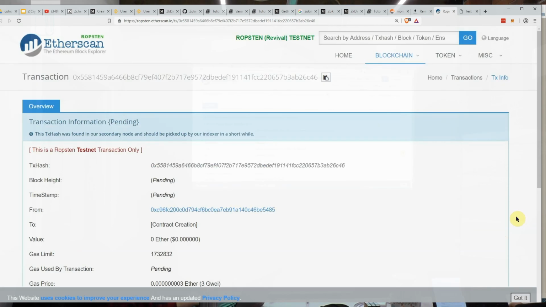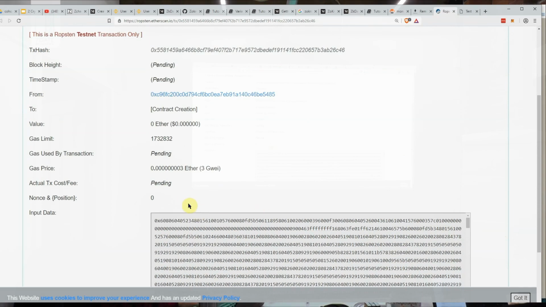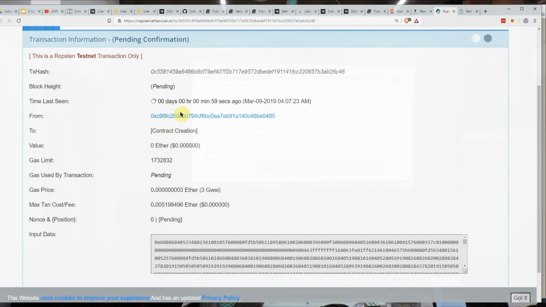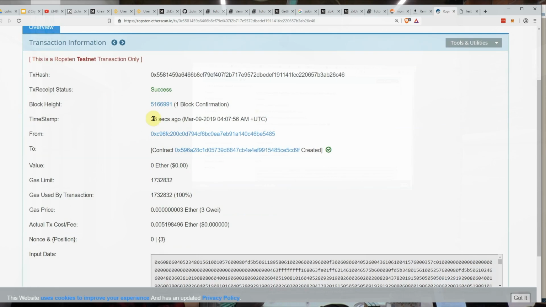Yeah, so this is the transaction for deploying your smart contract, and this is a nice front end that shows you all the fields in an Ethereum transaction. So you have the hash of your transaction, and the block height and timestamp are pending right now because my transaction hasn't been approved, it hasn't been mined into the blockchain, and it should stay pending for a while. But, oh, where'd it go? Yeah, so after it's been mined, it has a block height, that's what block this transaction is in, and a timestamp, which is the timestamp of the block.